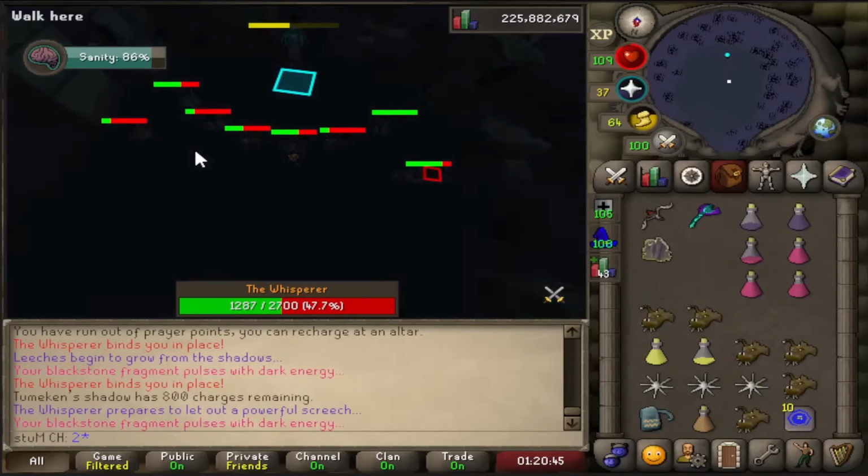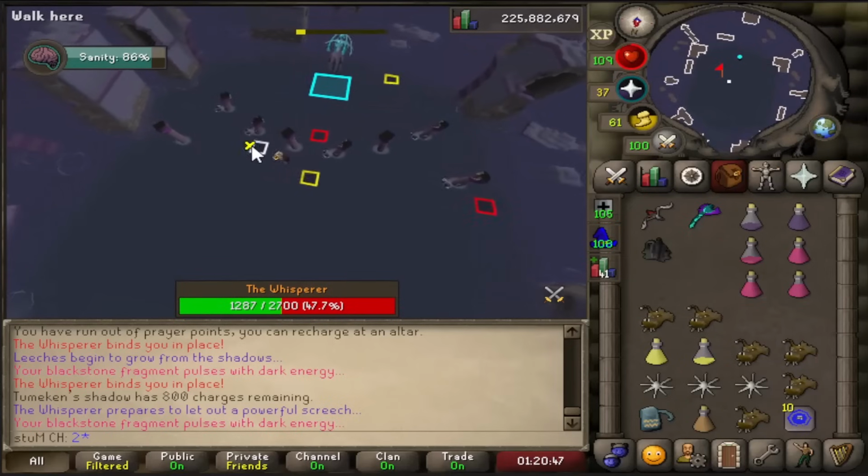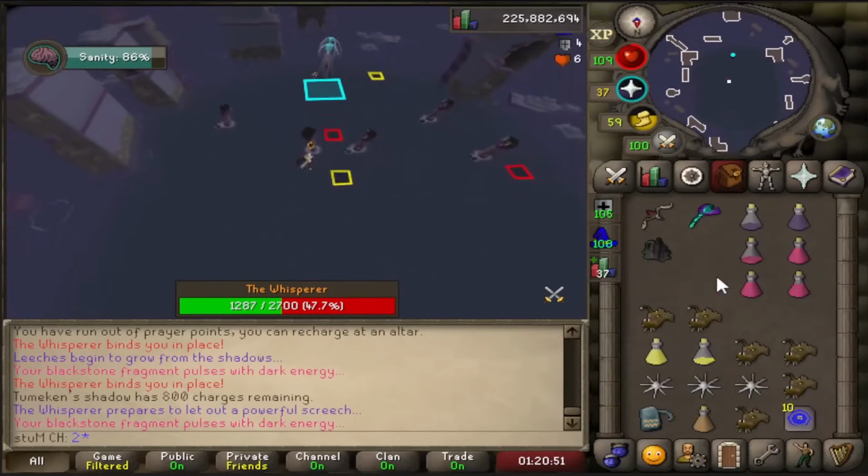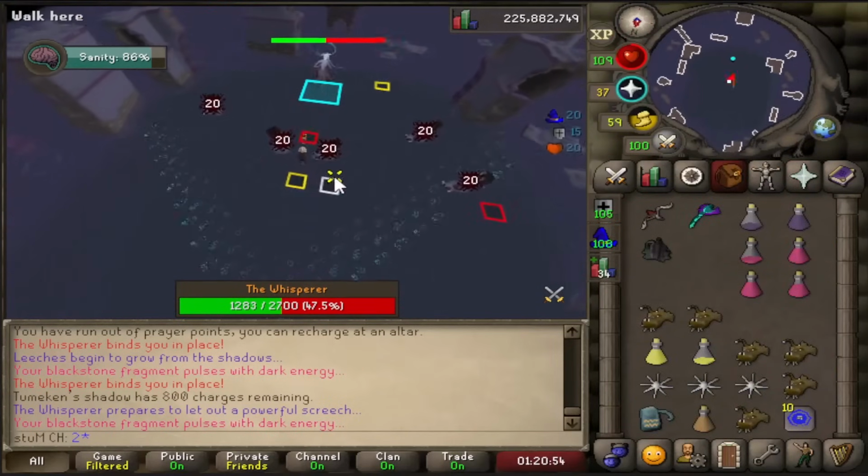Since it's not viable to stay in the Shadow Realm during the Pillar attack, I take a screenshot when I'm in the Shadow Realm and then go straight out again. This way my sanity stays at a high number.